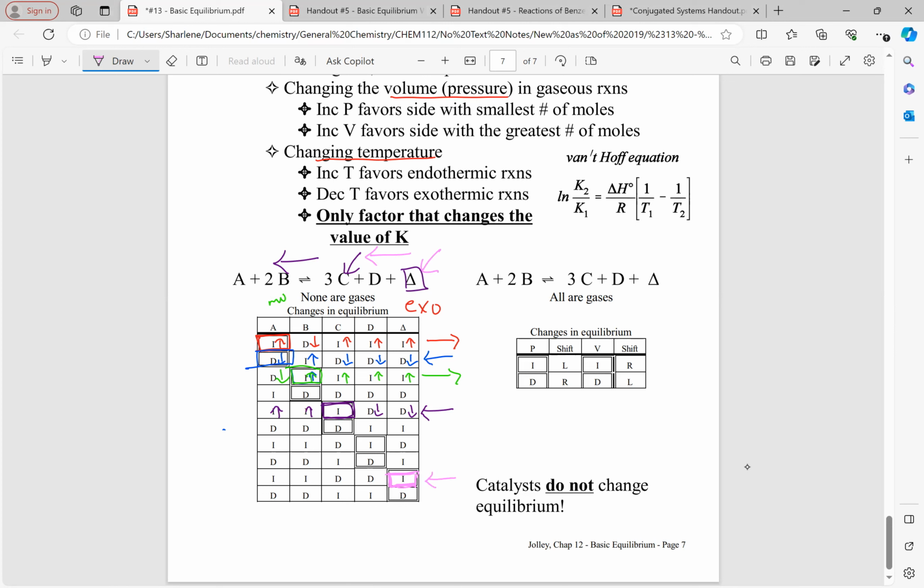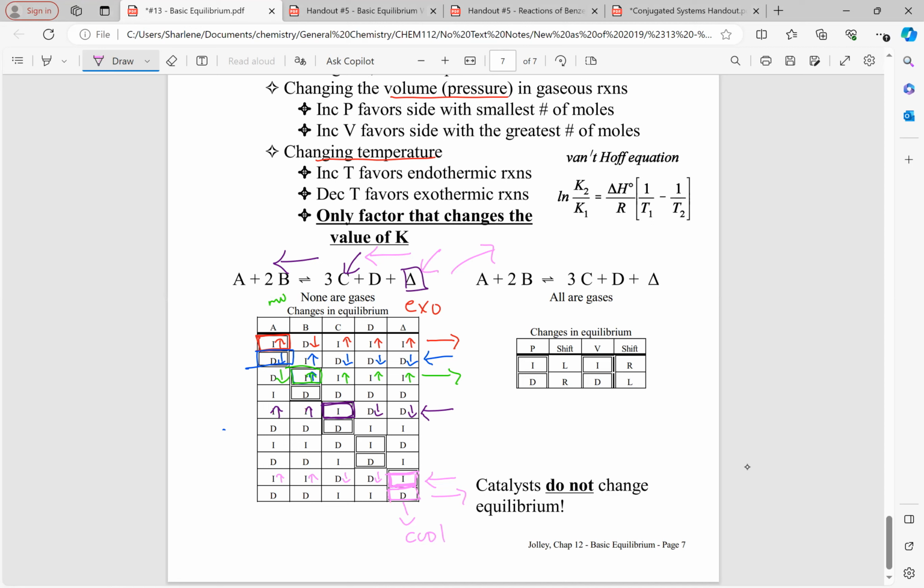As a consequence, you're going to have to use up some of its partners, and you're going to make some more of the reactants. Vice versa, if you were to take it away. So if you decrease, this would be cooling it, and that would be taking it out of the solution. And so equilibrium would shift to the right. All right, so that is the nuts and bolts of Le Chatelier's principle.